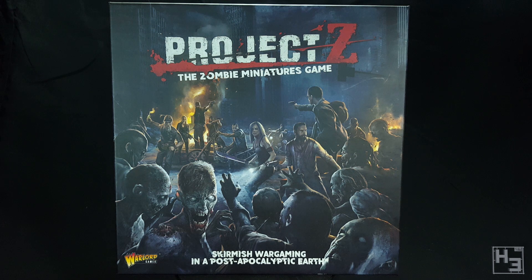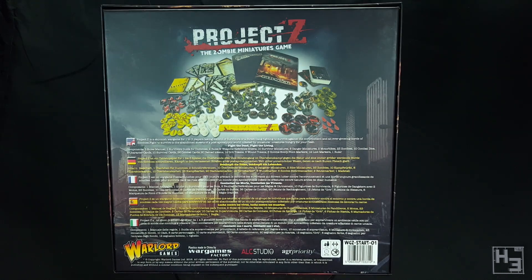I have had this box for a few months, but I'm only just now getting around to opening it and checking it out. I haven't played the game yet of course, but I am hoping to sort out a game with at least one person once I have the models built. As the back of the box tells us, this game can be played with up to three players, which I think is pretty cool. But for now I'm just going to have a look at the game materials and build some of the models pictured on the box, and also presumably included inside the box.